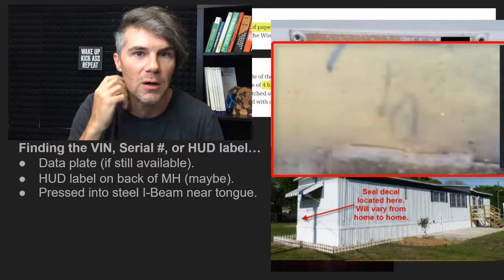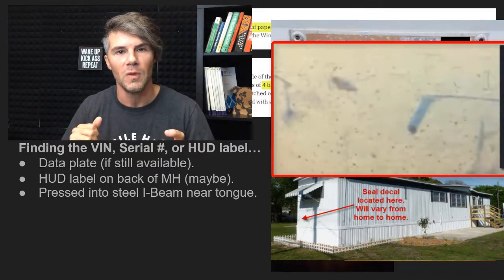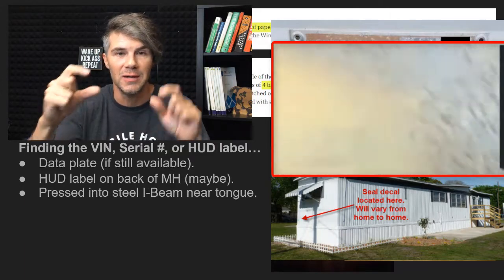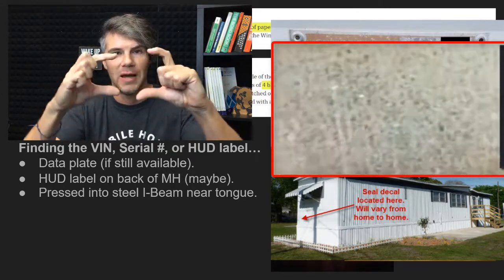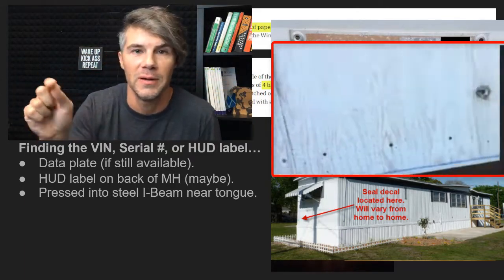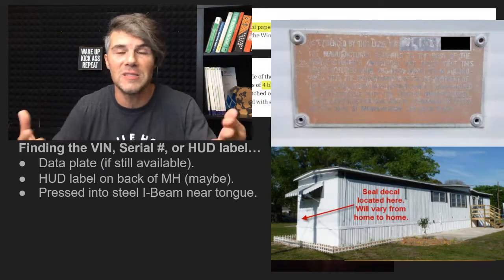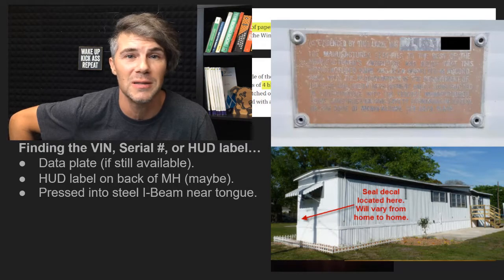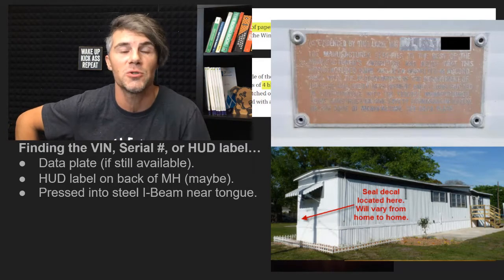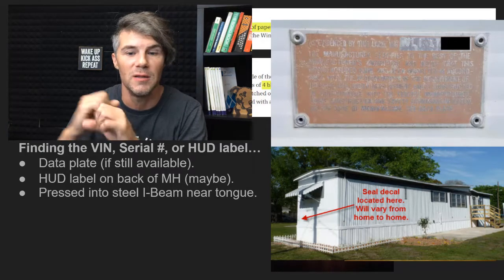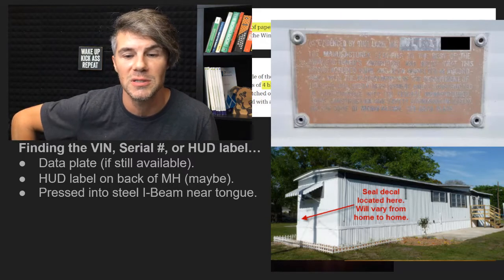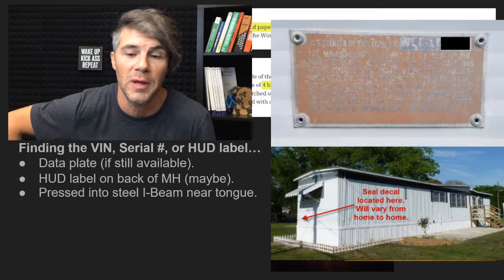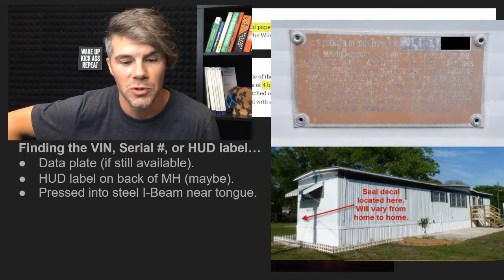You can see it right here in the video. It's on the front of the mobile home, usually where the tongue is, and it'll be just small, anywhere from that big to that big, the VIN number, if it's there. And I would say it's only there 15 to 20% of the time. Most manufacturers don't press the VIN number into the steel of the mobile home. I guess they just don't have to do it by law, and if you don't have to do it, then maybe why would you do it?